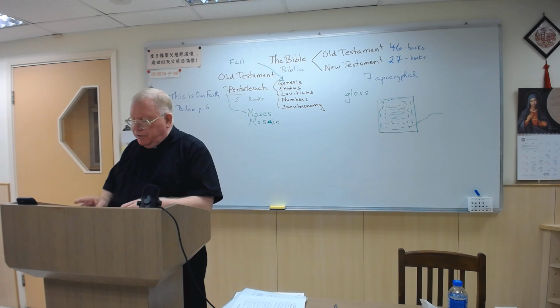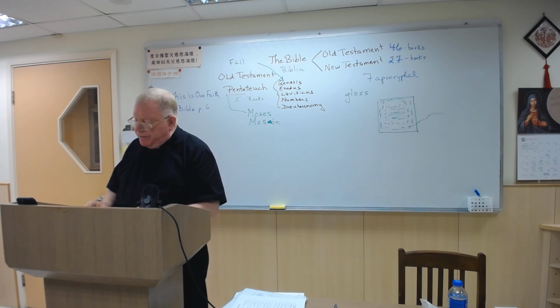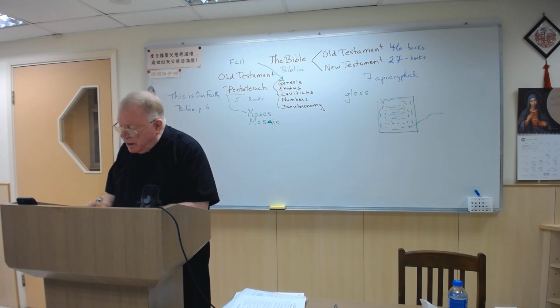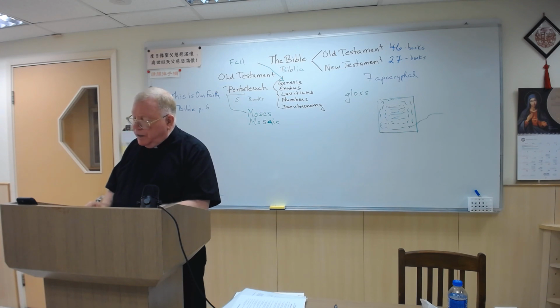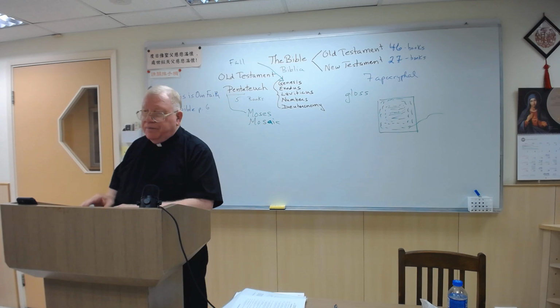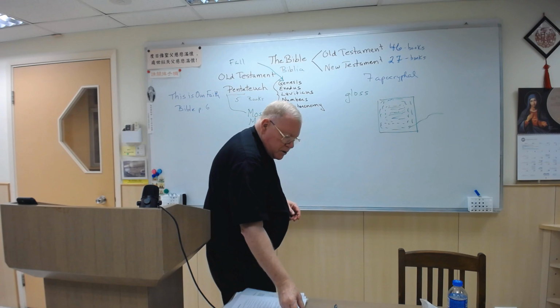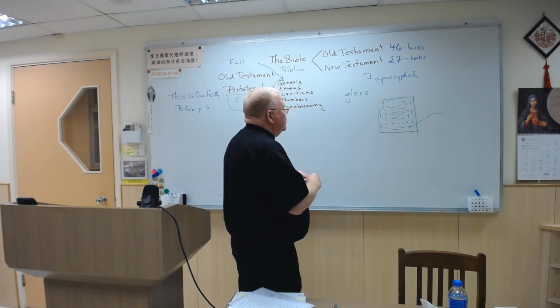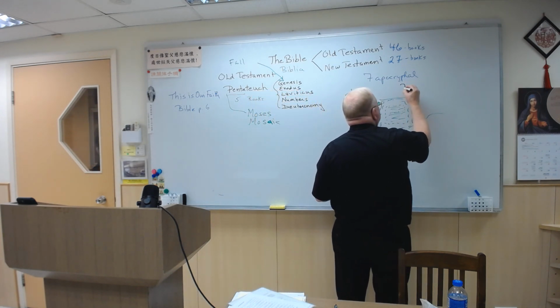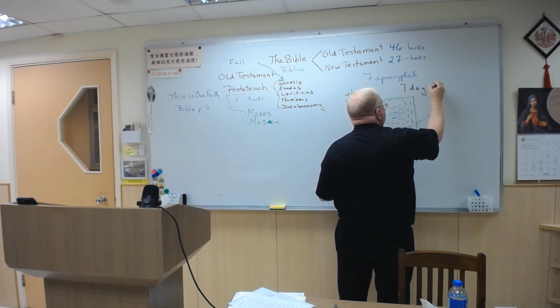And you will notice if you get to page 7, you have, thus the heavens and the earth and all their array were completed. And on the seventh day, God completed the work he had been doing. He rested on the seventh day, and from all the work he had undertaken. The seventh day. Now, here, one thing that the Jewish people gave to the world was the 7-day week.